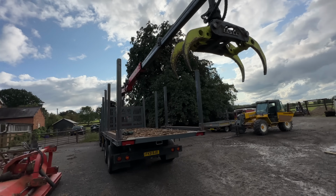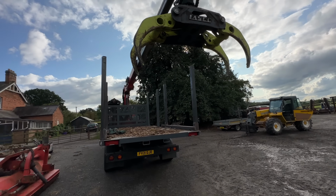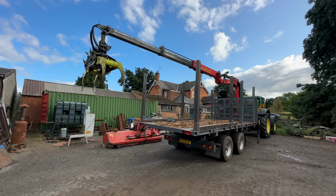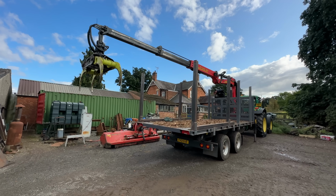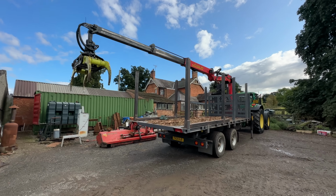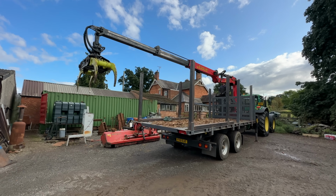Jesus. Look at this beast. Hopefully get some oak fitting tomorrow. And we had an idea of using this for transporting and lifting them onto site, because it's a really controllable arm. You can obviously lift the boom out, go left and right, and like a telehandler that's got to go in line and lift from the centre. Should be a really good tool for getting the beams in place. And like I say, you can cart them there on the trailer and then lift them in place.